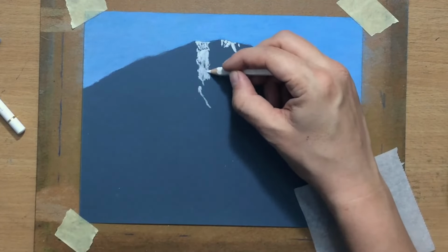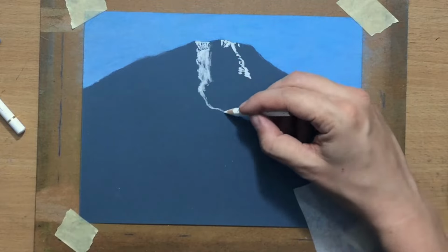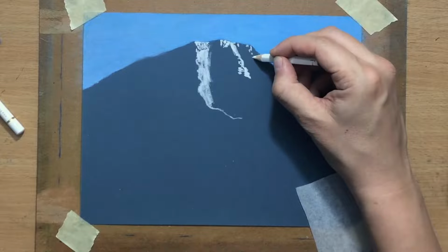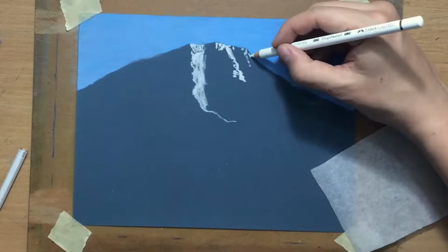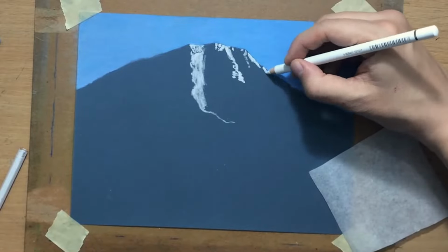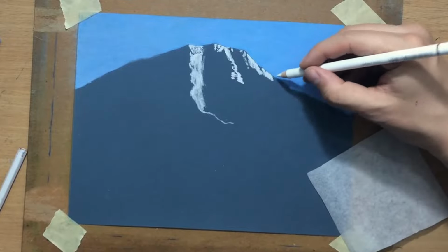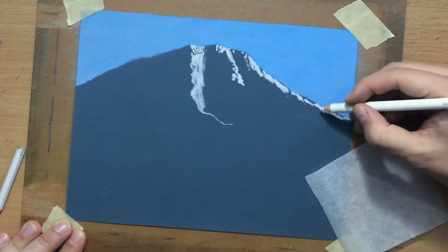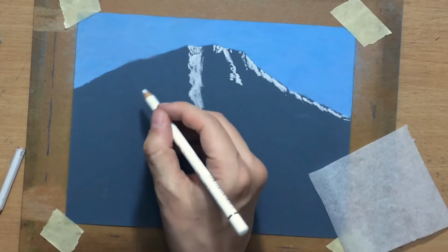In addition to the Faber-Castell Polychromos white colored pencil, I also used a Staedtler white colored pencil, because that one is a little bit less opaque, so I used it so that I can blend it a bit more easily in some parts where I maybe don't want the whites to be quite as strong.